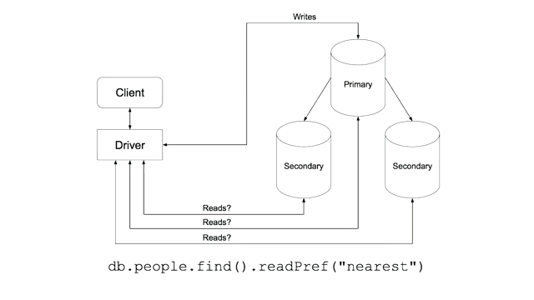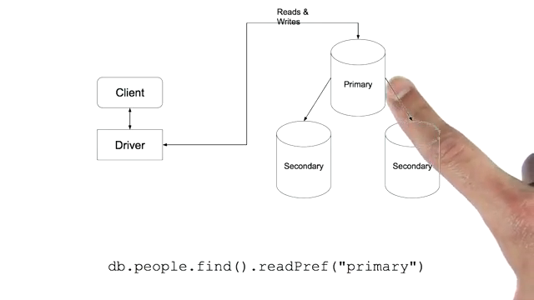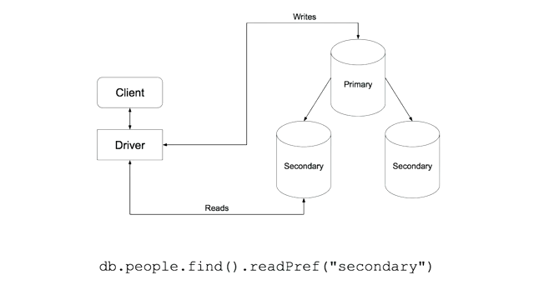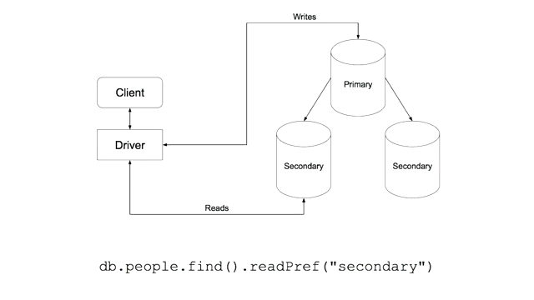Now, it's super important to understand that whenever we read data from a secondary node, there is a possibility that we're reading stale data. Since all write operations come into the primary, when we also read from the primary, we can be guaranteed to read the latest copy of the data. This is called strong consistency. On the other hand, when we read from a secondary node, we're not guaranteed to be reading from the most up-to-date version of the data. This is because data is asynchronously replicated to the secondaries, as writes are still occurring on the primary. This is called eventual consistency. So any time that the read preference isn't set to primary, which is the default, we need to make sure that our application or client is okay with reading stale data.